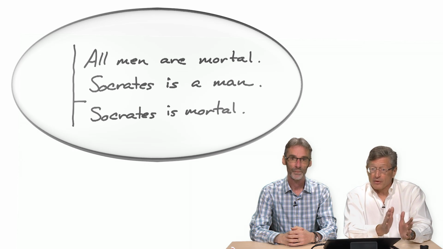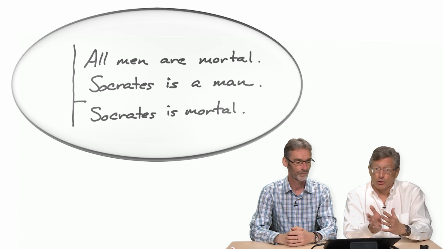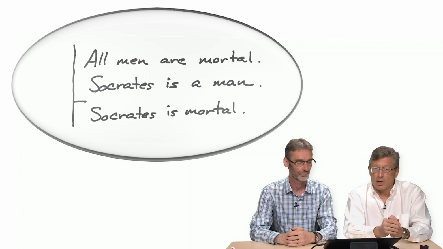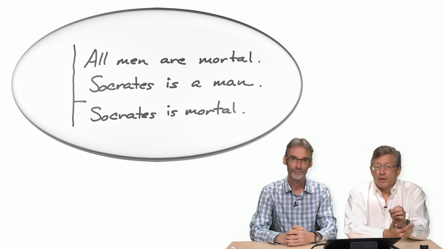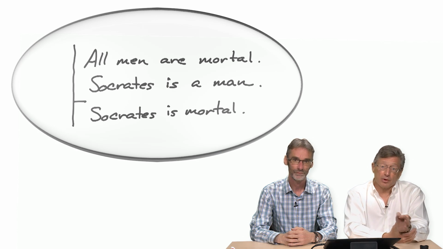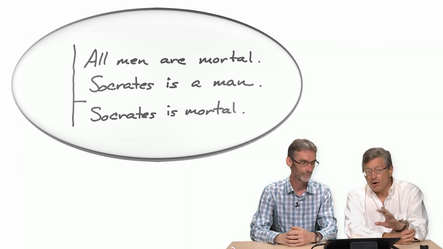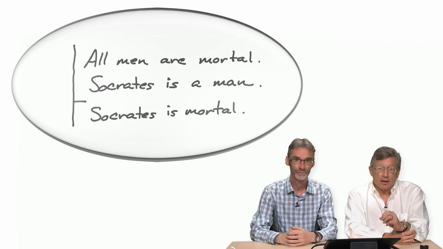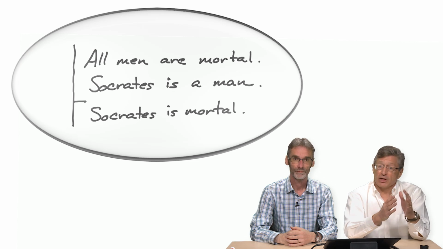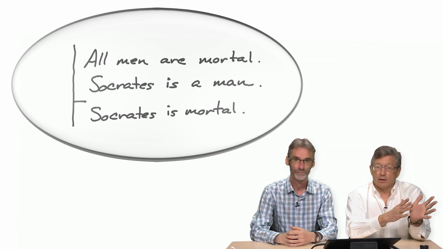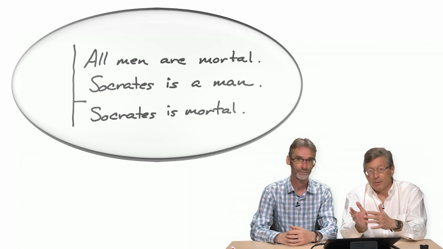Now this is an example of a valid piece of reasoning. If the two premises are both true, then the conclusion has to be true as well. But an important thing to notice is that it's possible for the premises not to be true. We could imagine a situation in which not all men are mortal, and in which Socrates is a man, but it would be unclear whether the conclusion would be true in that case. Socrates might be one of the mortal men, or he might be one of the immortal men.